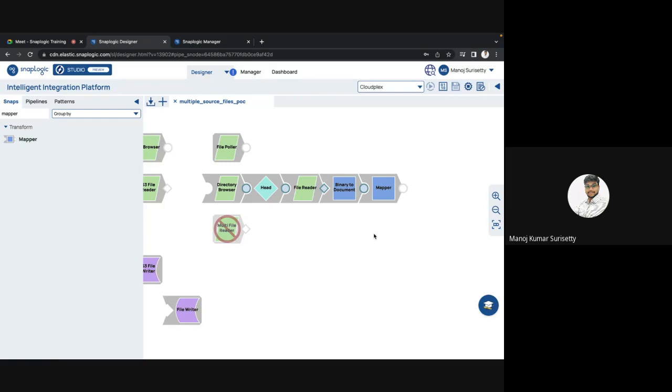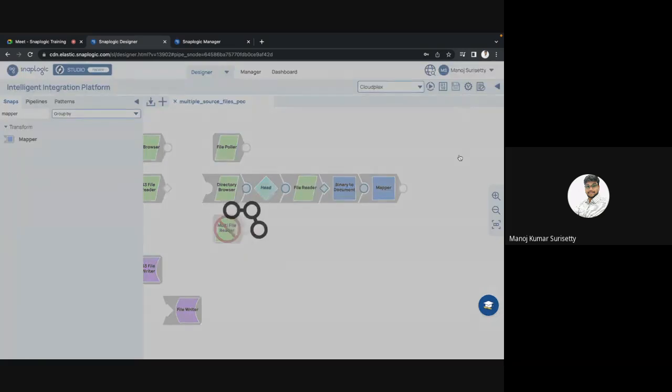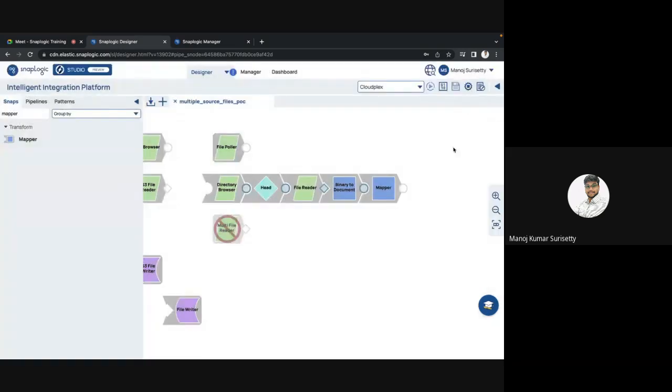It is taking a bit of time. Let's just wait and see. Let me save it again. Sometimes SnapLogic will take time like this because it is a cloud tool.